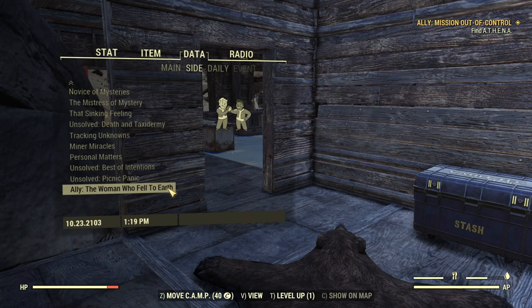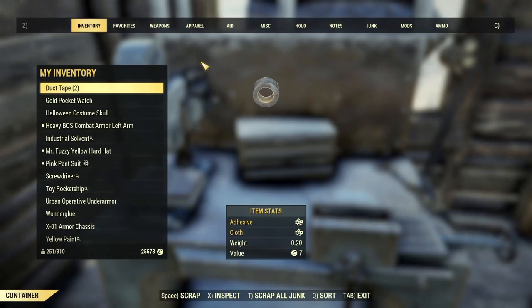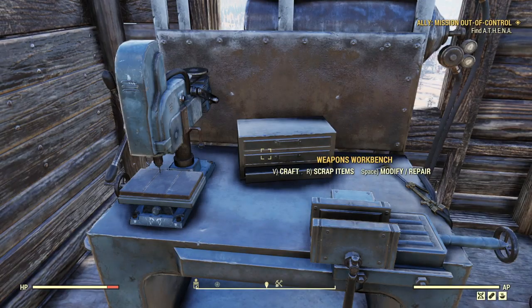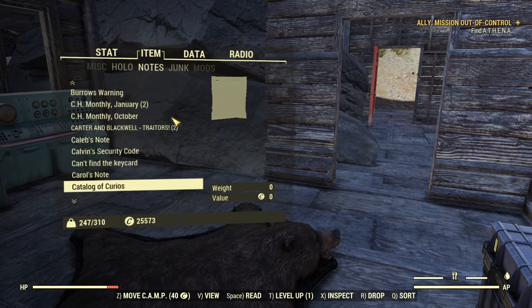Woman who fell to earth. There's no text for that. Oh well. So, I got a couple more things I want to scrap, just because I don't want to carry this stuff around. Oh, not weapons. Huh. Oh, I got a plan. That's right. Got a plan to look at under notes. Scroll down to plans, take a look.